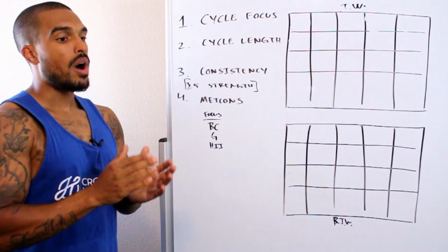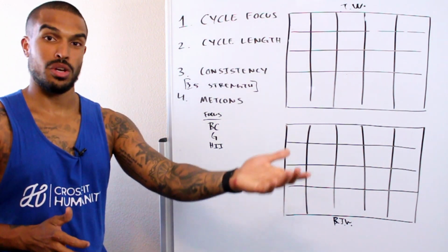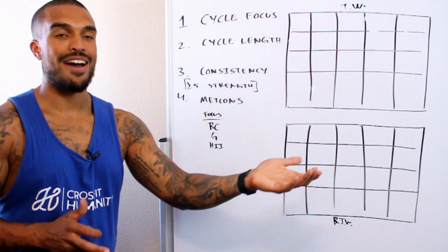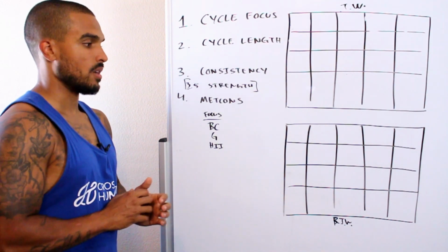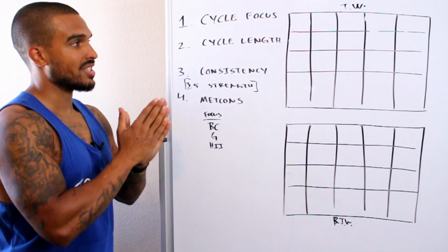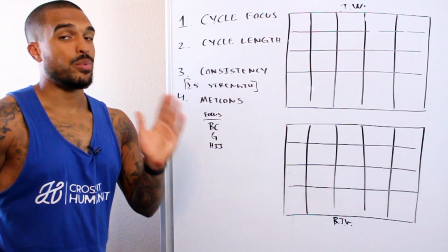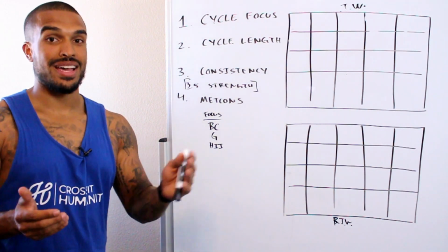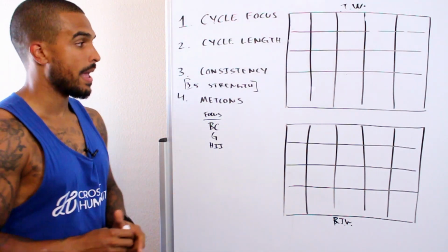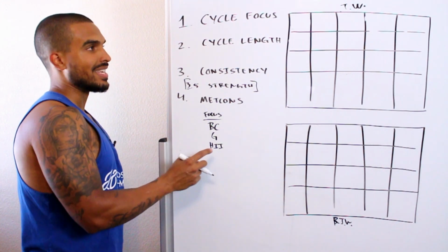while still accommodating for holidays, for days when the gym's only gonna be open half the day, maybe in the holiday season when some athletes can be gone a few days and you want to kind of tweak things around. This is what I really, really like, and it keeps things fresh and exciting and still constantly varied to an extent. So we have barbell cycling, gymnastics, and high intensity intervals.